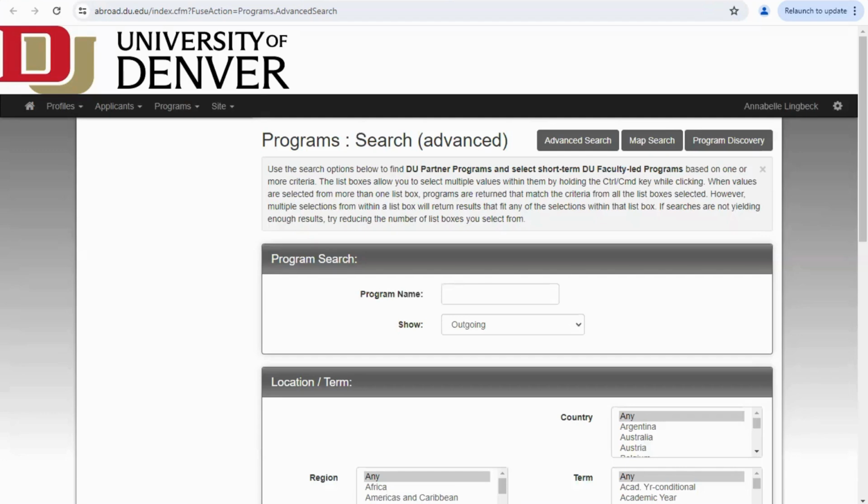There are a couple of ways of finding a program. If you know the specific program name, you might enter it in the search bar. If you have no idea which program you might be interested in, picking from a few categories of your choice will help you narrow it down to a list or just a program that has all of your requirements.